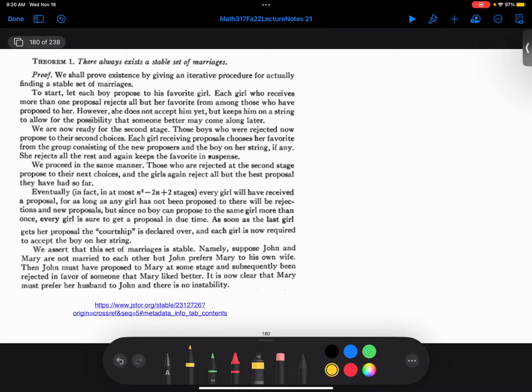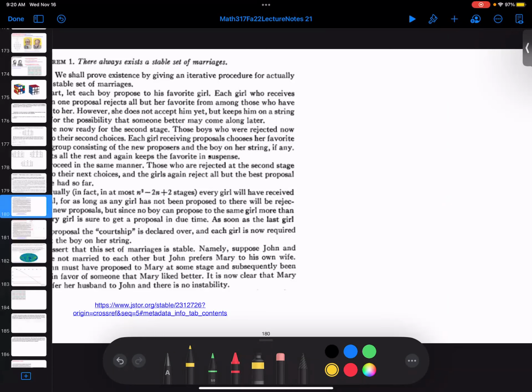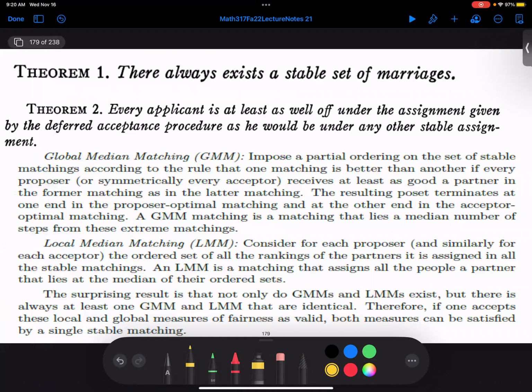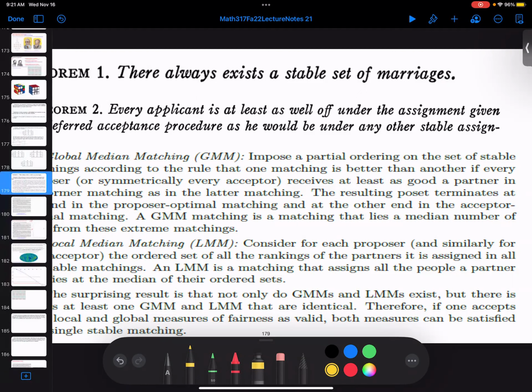The question, of course, is when you have multiple stable matchings, how do you come up with which one is best? And you then have to define what we mean by best. This is where I talked about some of the other possibilities that you can impose. A lot of people like taking something in the middle, because if you do it from the men, you get one matching. If you do it from the women's point of view, you get another. So maybe somehow try to find a way to split the difference. So a lot of times there's advantages in who gets to do things. And so you want to try to find a way to be as fair as possible.